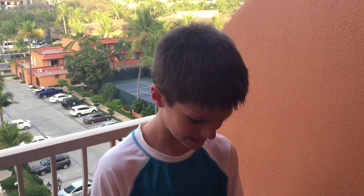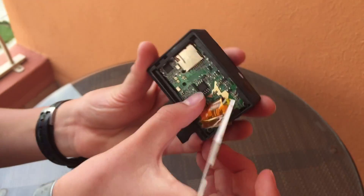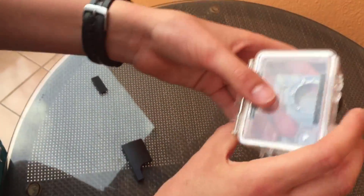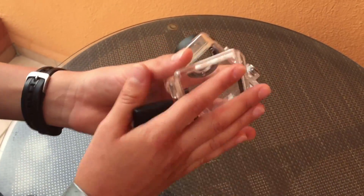Well, it's safe to say this did not survive because look at this — the whole thing blasted off and you can see the chipboard and the front is all messed up. The case though, it did its job. It did not crack at all. This thing just came off, but none of the pieces are cracked — they're still in perfect condition.